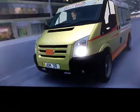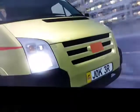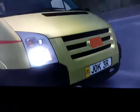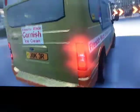You won't see that ever again, will you? An ice cream van doing a race. I took the spoiler off it because it looks a lot better without the spoiler on it, obviously. So yeah. A freshly made Cornish ice cream.